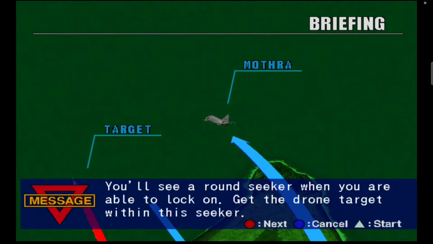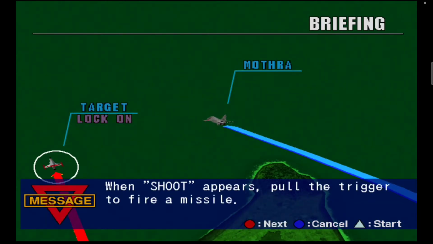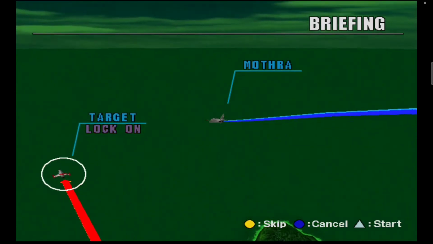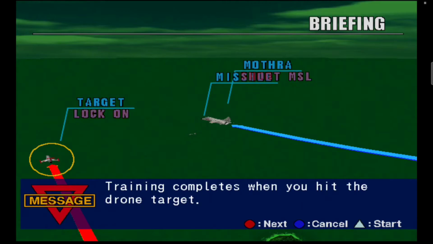You'll see a round seeker when you are able to lock on. Get the drone target within this seeker. When shoot appears, pull the trigger to fire a missile. But you still might miss if you're not properly aligned behind your target. Training completes when you hit the drone target.